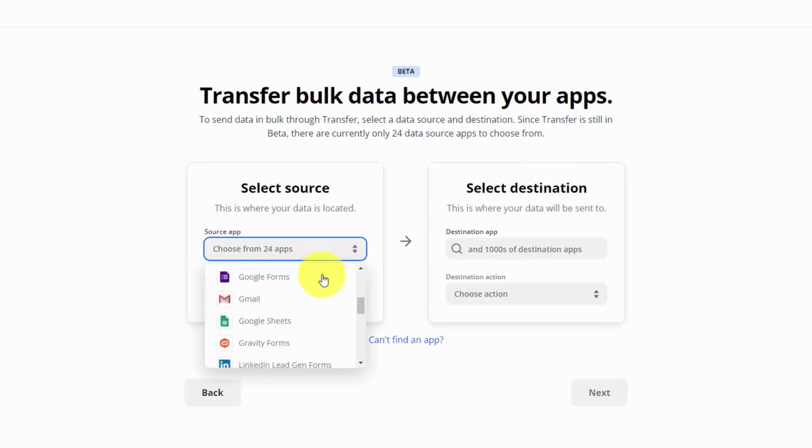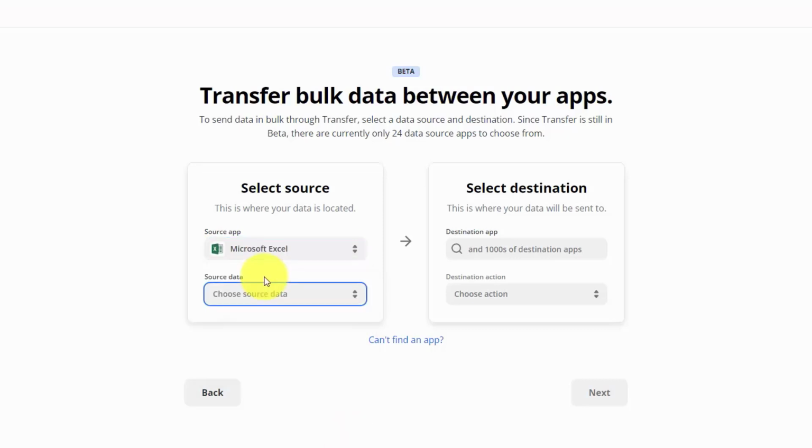Now one of the things that you'll see here is that you can use Google Sheets. You can also use Microsoft Excel, and this is where you can have bulk information in categorized areas. You'll also notice that you can use Stripe and you can use Zoom. At some point there may be more applications that you can use. What we're going to do is use a spreadsheet or CSV form within Microsoft Excel.